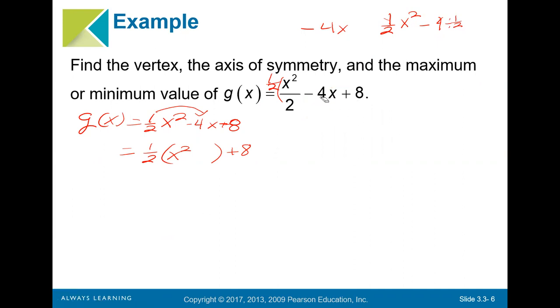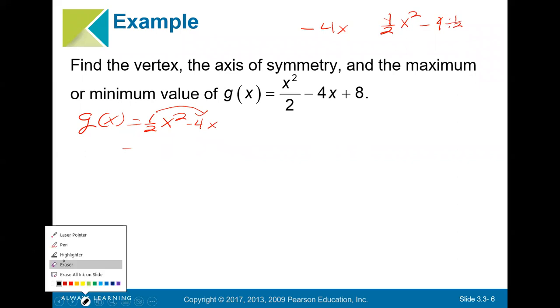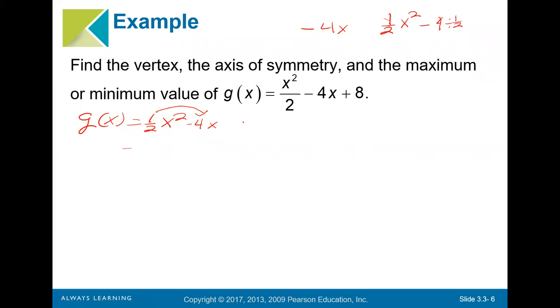Let me slow down, let me catch back up. So first things first, I want to factor out my GCF. And I notice my GCF right here is going to be the half. I'm not worried about the constant. Constant's going to go by itself. Remember, we got to isolate it.